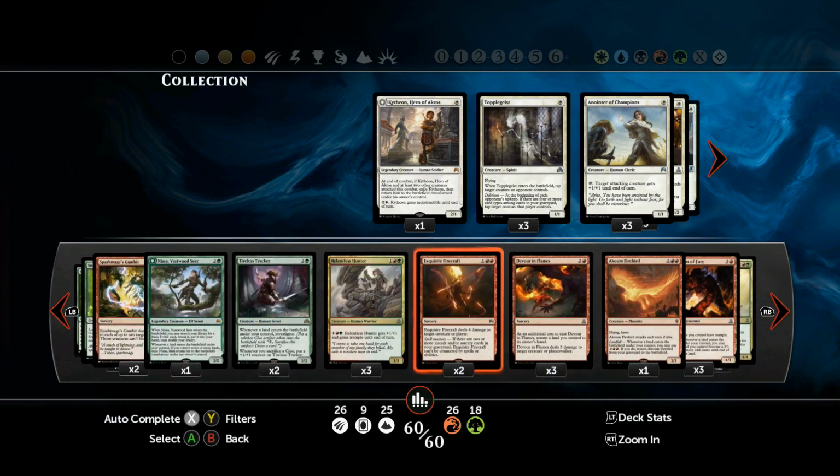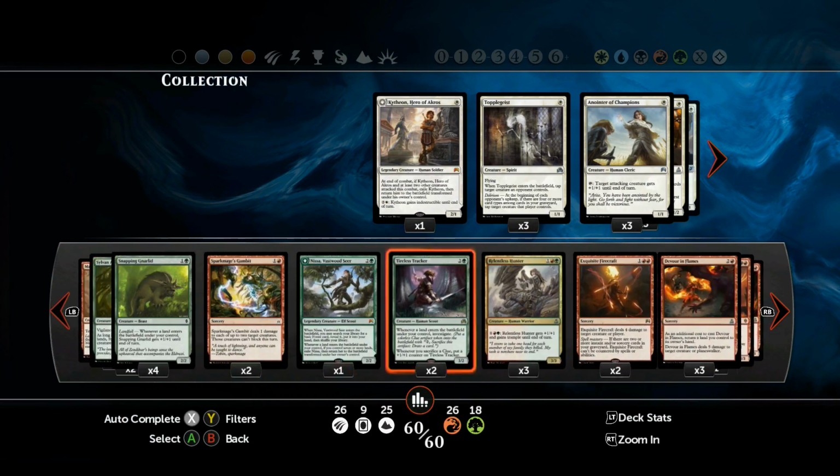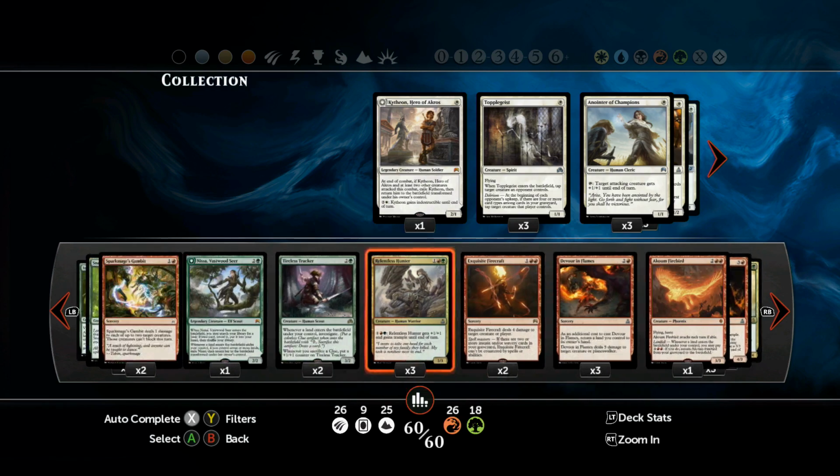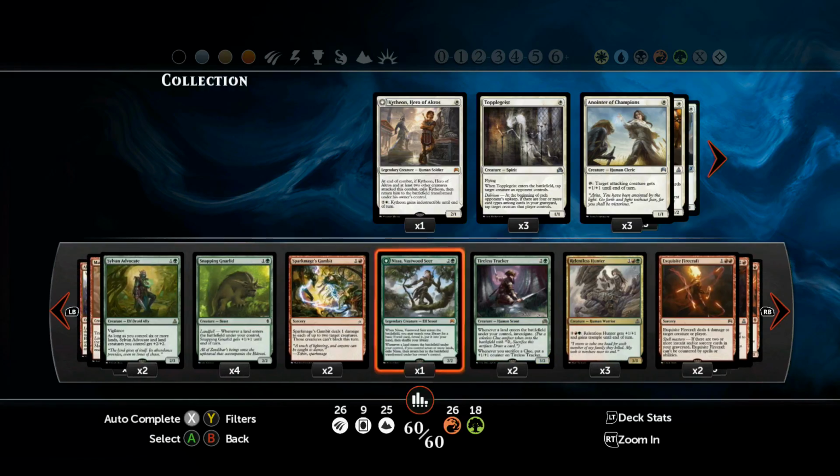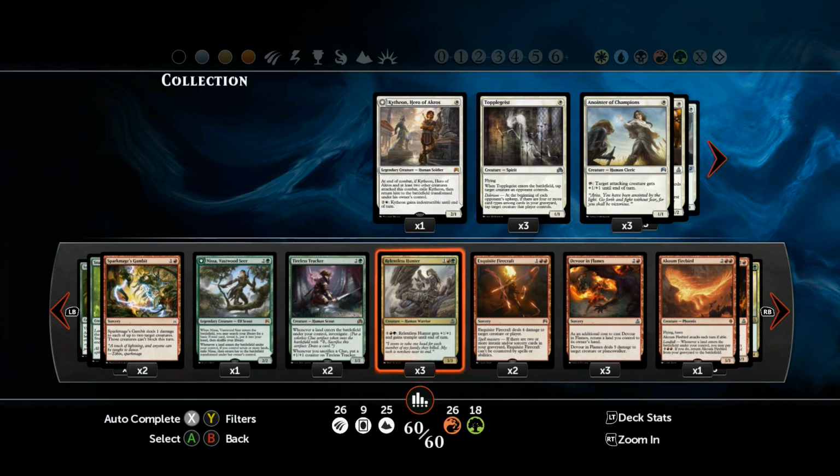The real thing about this deck is we're playing Relentless Hunter on 3 because of curve. It's really our only 3-drop. I consider Tireless Tracker to be a 4. I'd play this on 3 if I had to.